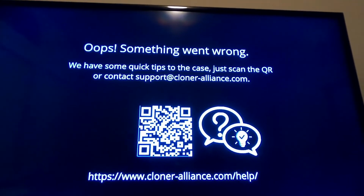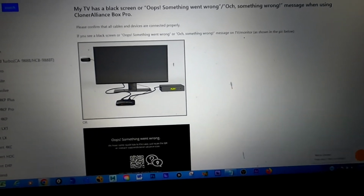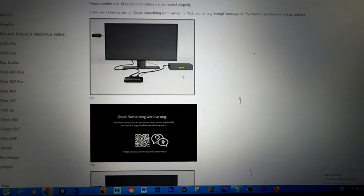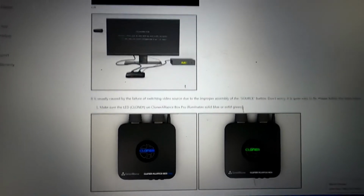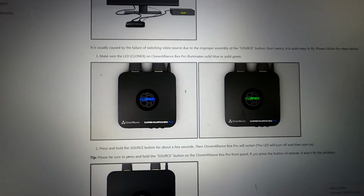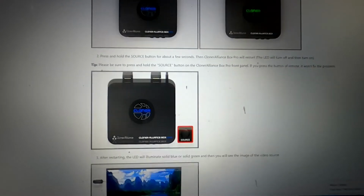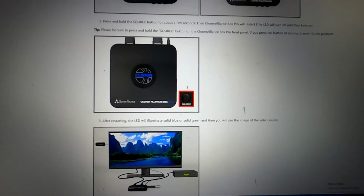But okay. Okay, so I went online. I did find a page here for ooh, something wrong. Immediately I found it. Scroll down. This is what I'm saying. And so what they're saying is, if it says ooh, something wrong, you have to hold the source button, basically, and then it'll restart. So let me do that real quick.